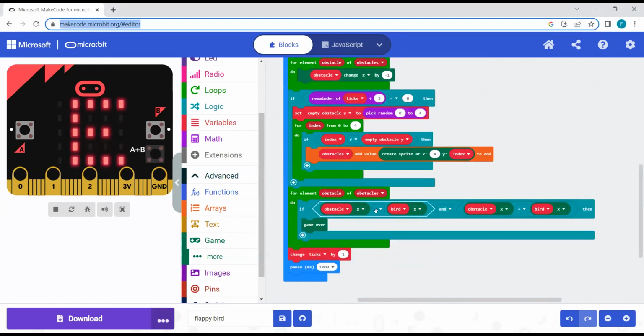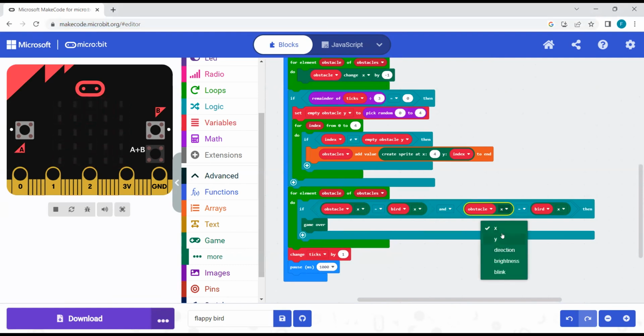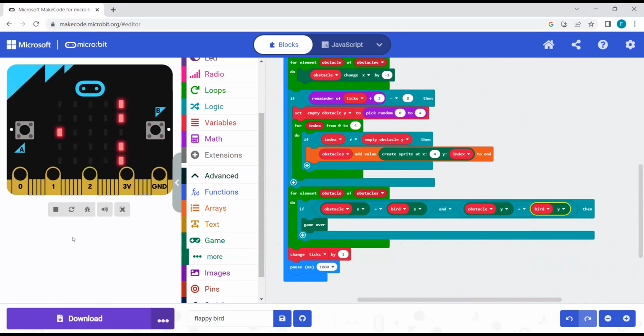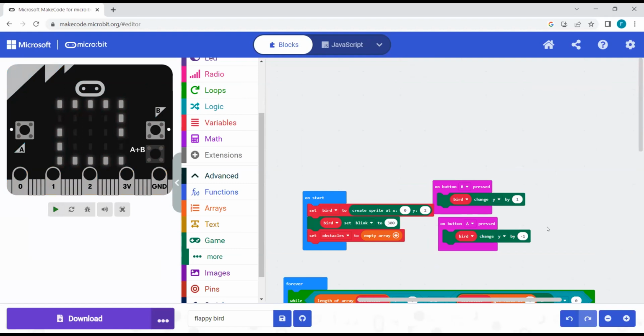Obstacle X equals to bird X and obstacle Y, this should be Y. Bird Y. Then only game over. And Y, when you press B, it's not going up. This should be, yeah, it's correct.